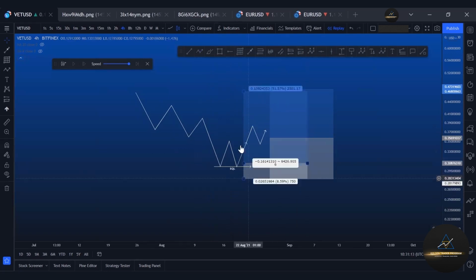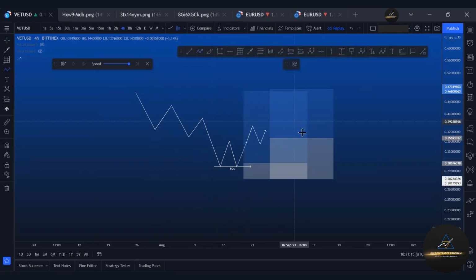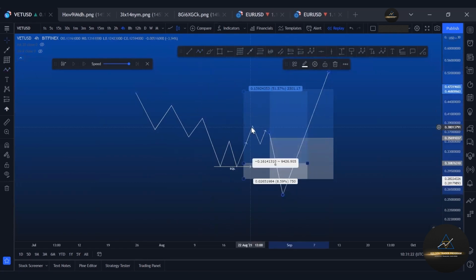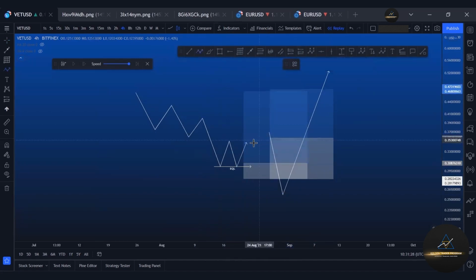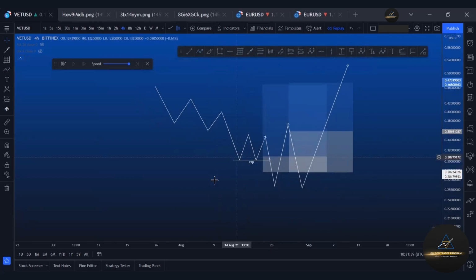So for example, with this equal low setup, the majority of the time it gets stopped out and then it rallies to the upside. It's normally what happens. This doesn't even happen sometimes on a break and retest. A lot of the times there's a double bottom and then it just completely does a stop hunt and then it goes long, right? So why does it go long? It's because it's filling up liquidity. But where is the liquidity? Liquidity is right below the double bottom.